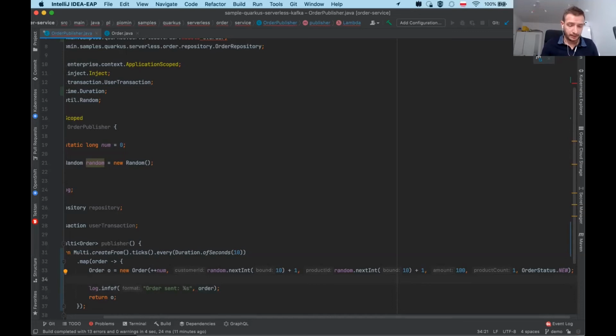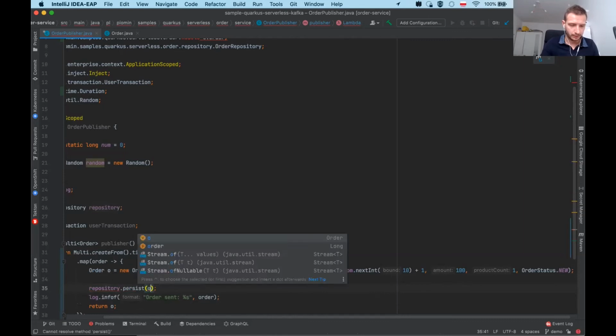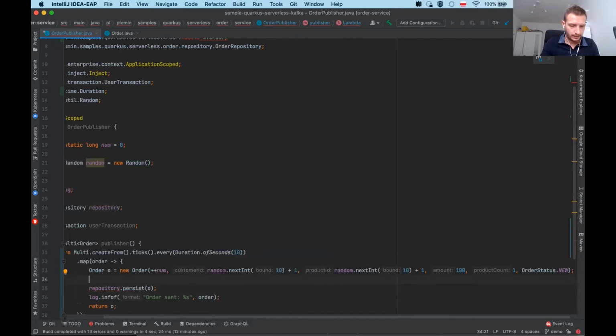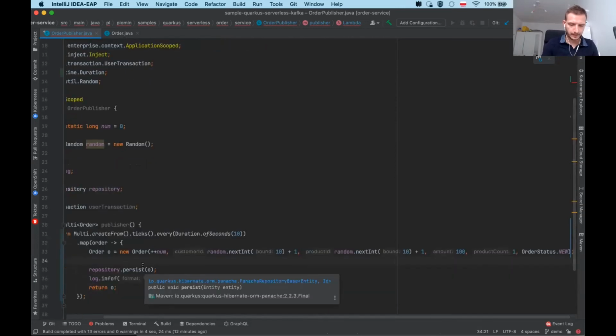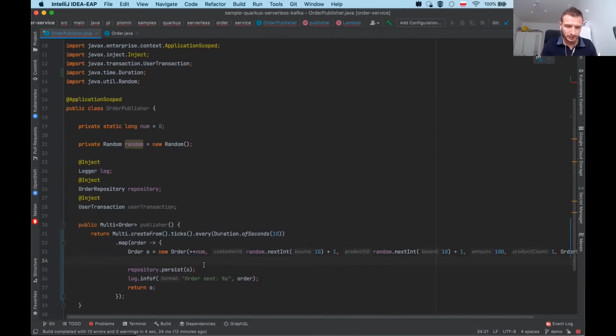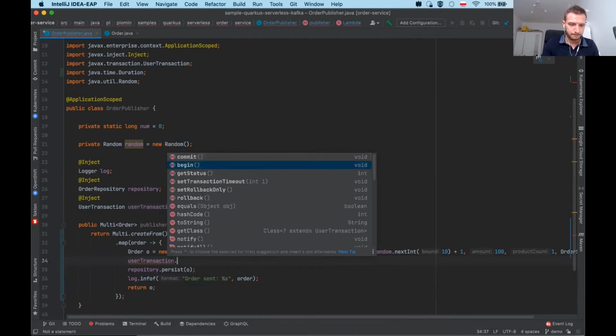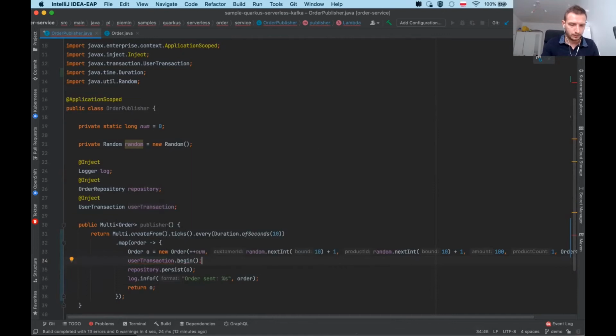To save the state of the object in the repository: repository persist order. Because we've got a method that continuously generates events, I just want to perform a user transaction here.